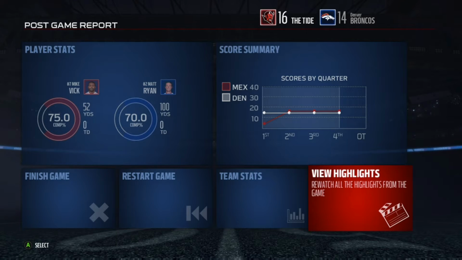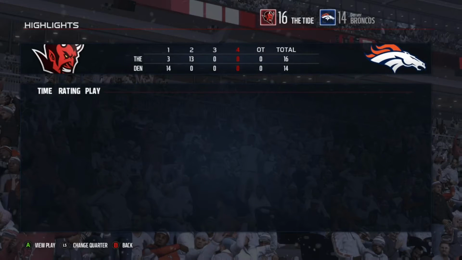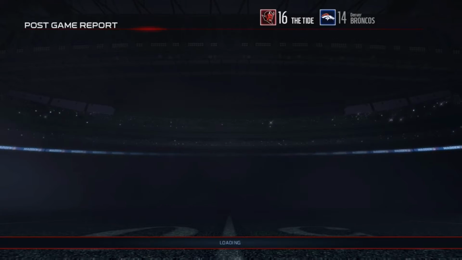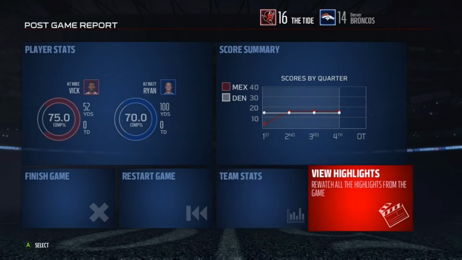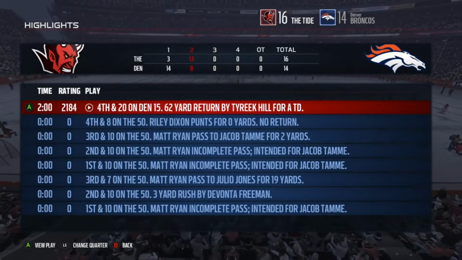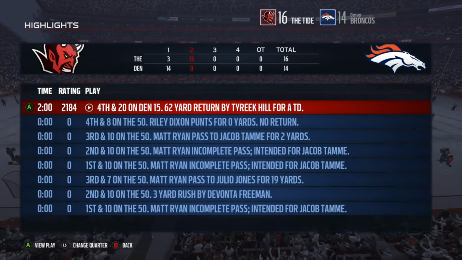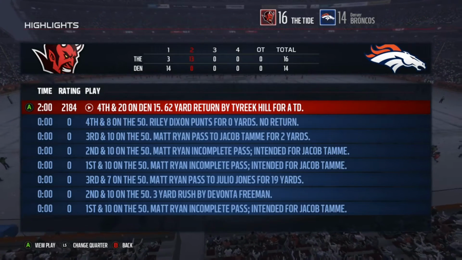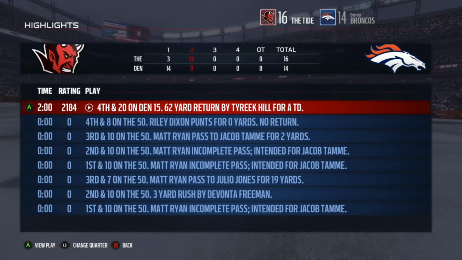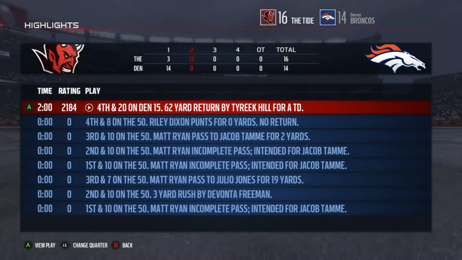So anyways, let's really quick look at that since this is so rare for me anyways, and I think most people, to be honest, to have returns on a consistent basis. Let's look at that return wherever it is. Here it is. 4th and 20 on Denver 15, 62-yard return by Tyreek Hill. That's the second thing. Tyreek Hill, best returner in the game.